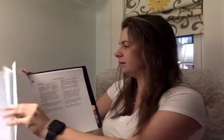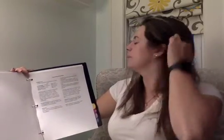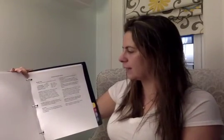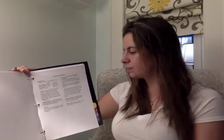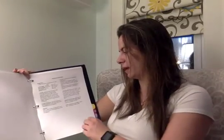My 8th tab focuses on maternal nutritional needs. It not only goes over the nutritional needs, but what normal weight gain is during pregnancy for my patients, the increase in calorie consumption, and then going over things like how much protein should be in my patient's diet, the different vitamins and minerals, the importance of folic acid and caffeine.